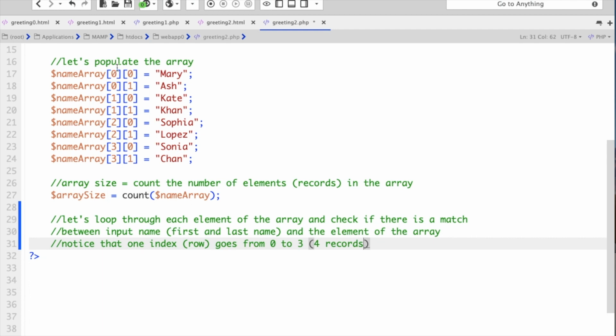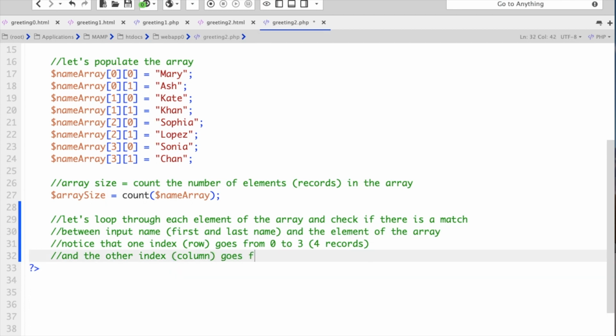So the first number here is from 0 all the way up to 3, right? 4 records. And the other index, that's the column, goes from 0 to 1. Right? 0, 1, 0, 1, 0. All right, good.